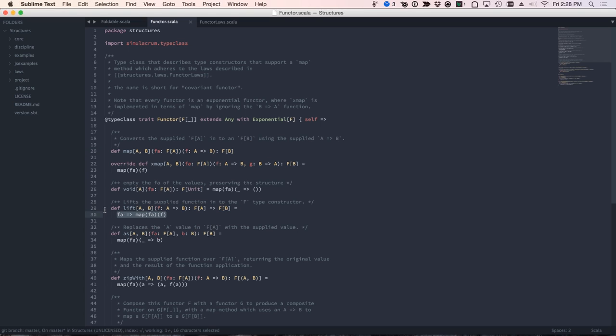So when we're working in the functor type class itself, defining the lift operation or defining the void operation, everything's very parametric. When we go to implement map directly on functor of list, we have a lot more information. We know now that our type constructor type is list, right? So we're less parametric. And hence, our laws are designed such that we don't take advantage of the information about list in such a way that would break the reasoning of these other derived methods.